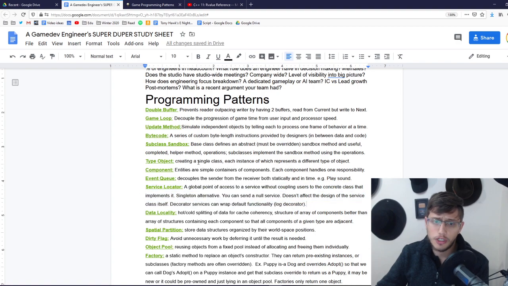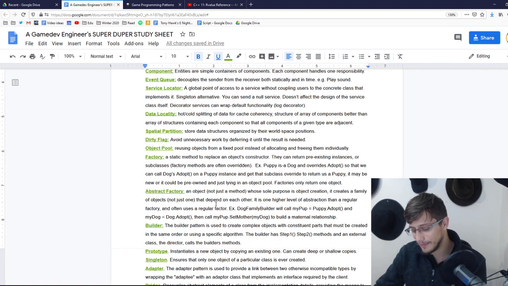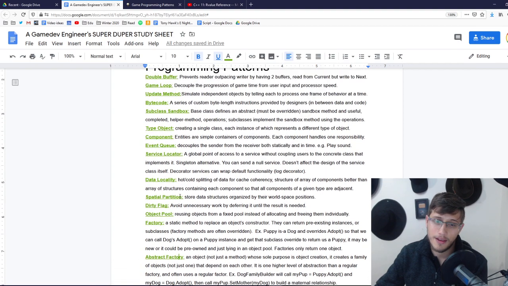And really, what you want to be able to do is go down this list, and if they say, what is an abstract factory, you want to be able to explain it. That's 1 point. 2 points, if you can then explain an example of when this might be useful. You get another point if you could explain a limitation, a drawback. When would you want to use this versus another alternative approach? And then it'd be really useful if you could talk about an experience you had working with one of these systems. But that's kind of stretching for some of these.